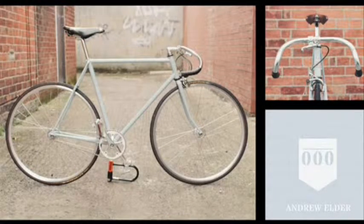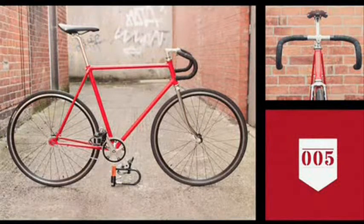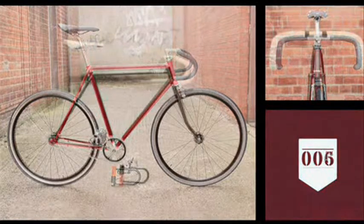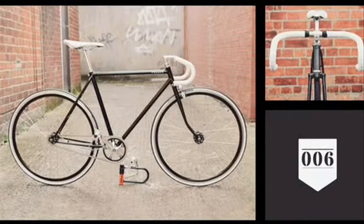So I think it's the combination of what you are going to be using it for, and how you want it to look, what inspires you, where you draw your own inspiration from. Essentially, if you're getting something custom made, then it has to be right, at the end of the day. And so we'll spend a long time working on that with people.